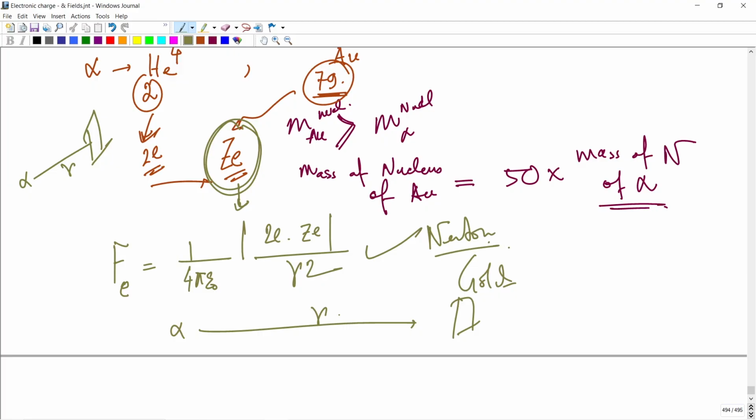If an electron revolves, Newton's second law applies. That part, the alpha particle trajectory, electron orbit and energy calculation, we will discuss in the next lecture. If you have any doubt, please ask in the comment section. That is the basic idea of the structure of atom, and how the Rutherford and Plum Pudding models were developed to give the proper structure of the atom. So this is the end of the class. Thank you.